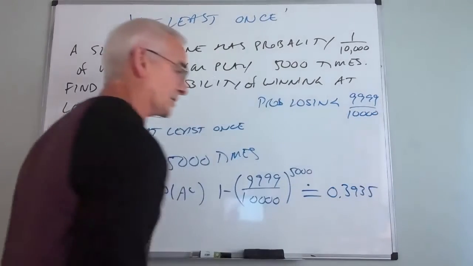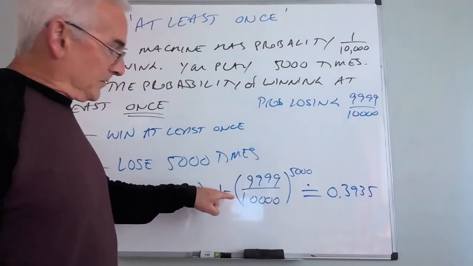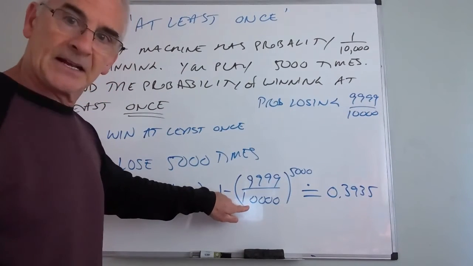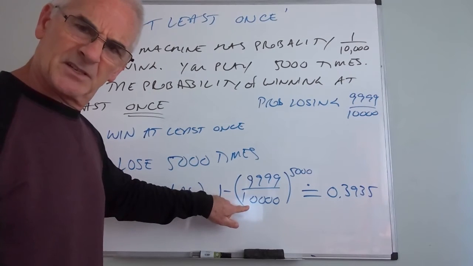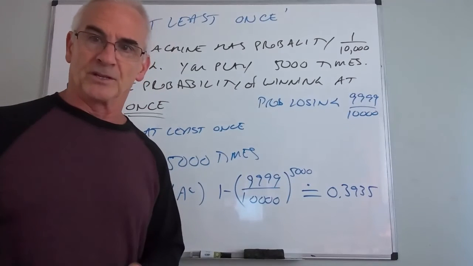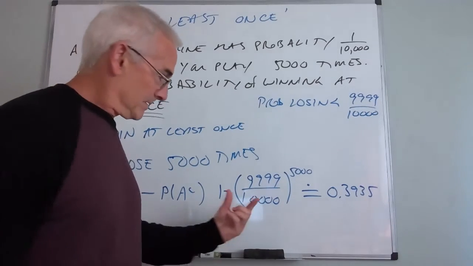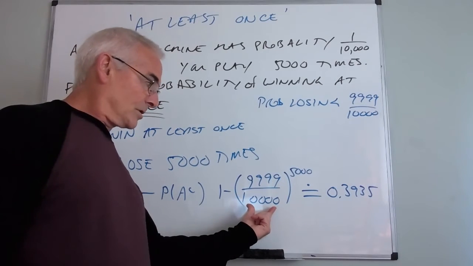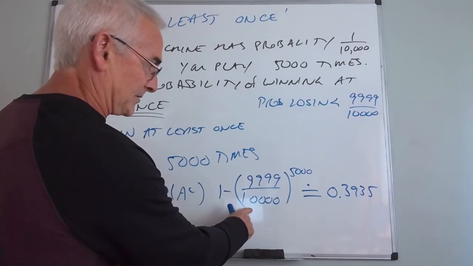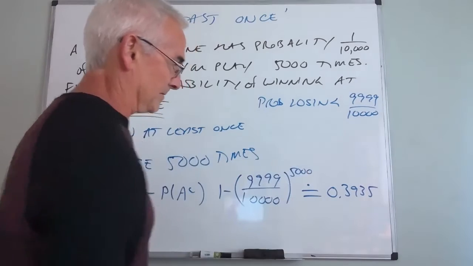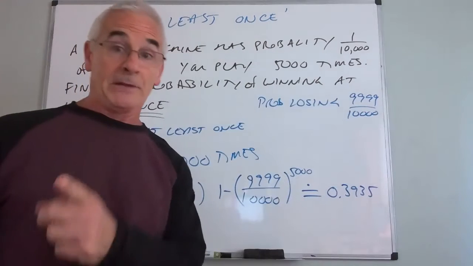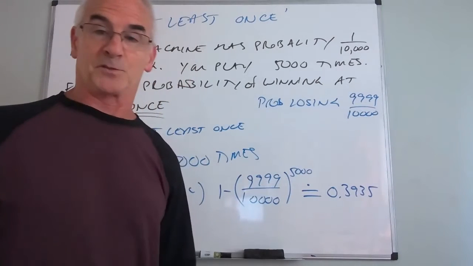Now, introduce a little notation. This is not an infinite decimal, by the way. It's a terminating decimal, but it's got a heck of a lot of decimal places. In fact, how many decimal places does this have? Does anybody know exactly how many decimal places this answer has? You actually do. You learn this as kids, believe it or not. Look at how many zeros. So right there, that's a 5 decimal place answer times 5,000. So this has exactly 25,000 decimal places. And it's a terminating decimal, by the way, that's 25,000 decimal places long.